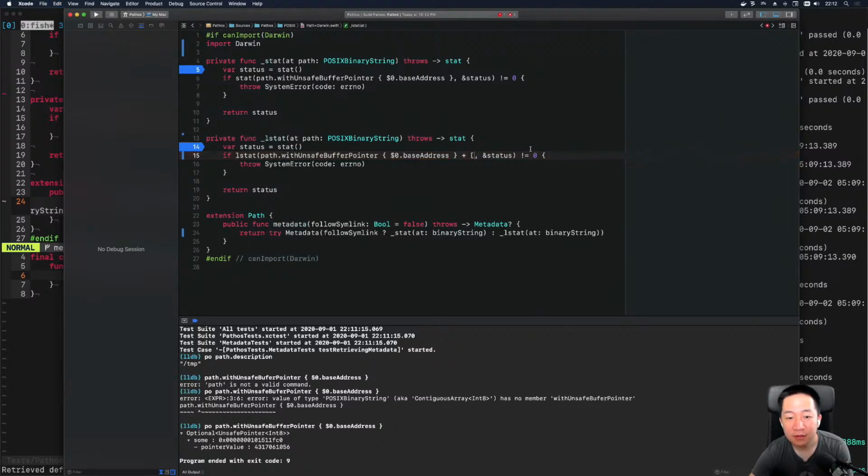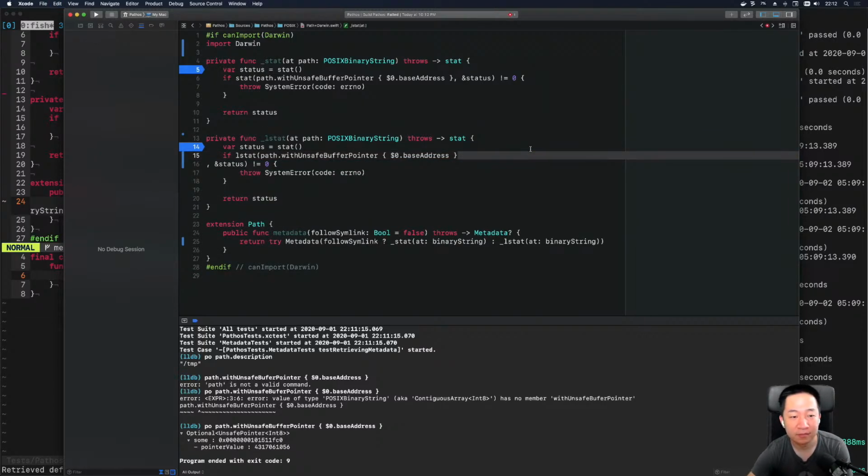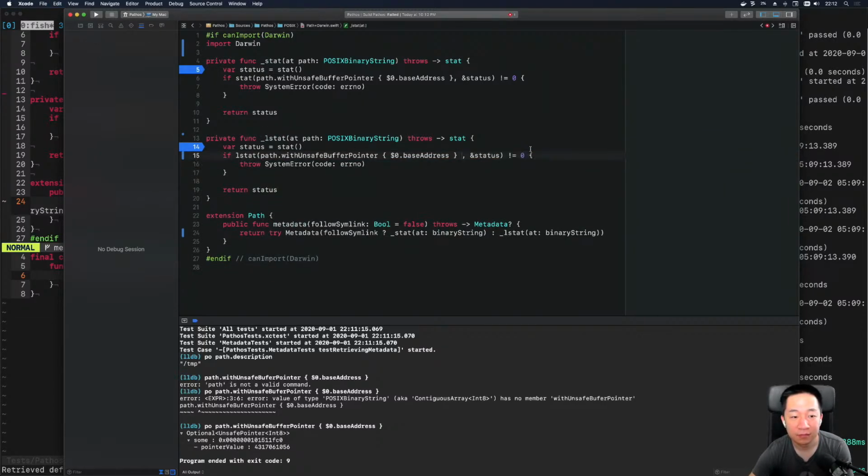Whoops. Damn it. This problem is so nasty. Because this is a C string, so we need a 0 at the end.